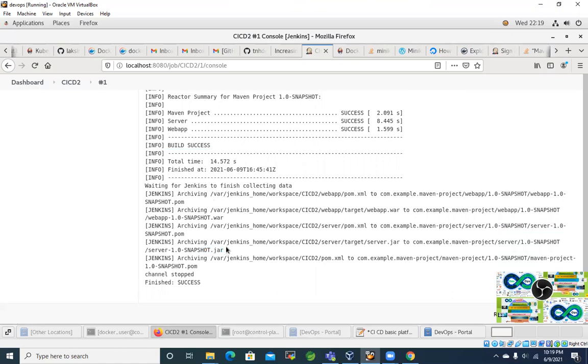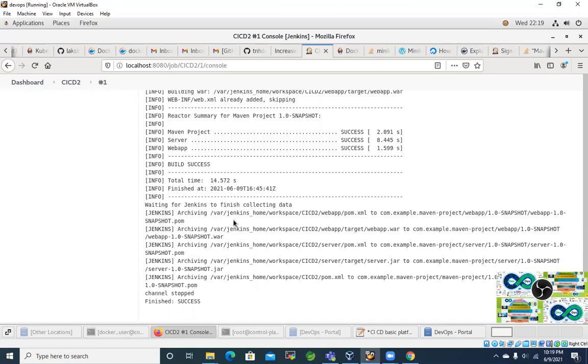Now we need to identify where those things get built, right? If you take a look at the output, var jenkins_home, it's the same place within the container where it started building at the very first. You saw the workspace, right? The same workspace is continuing, but this is within the container.